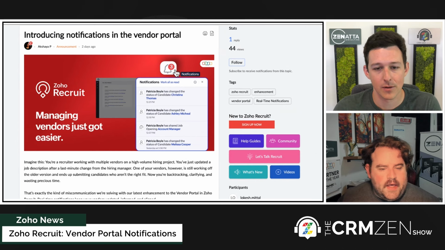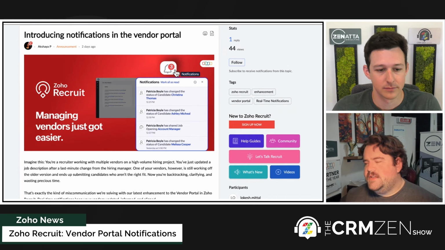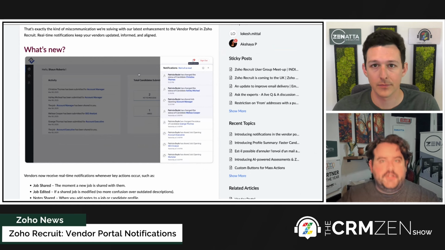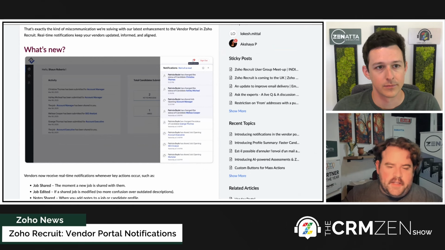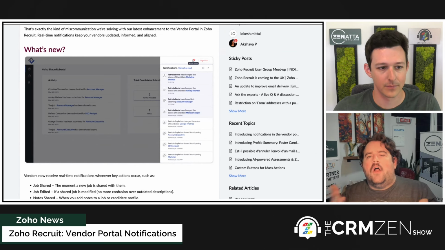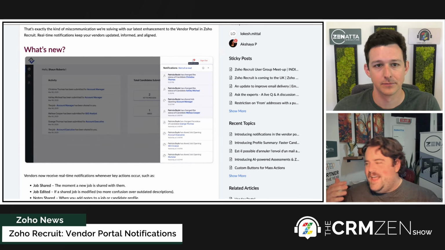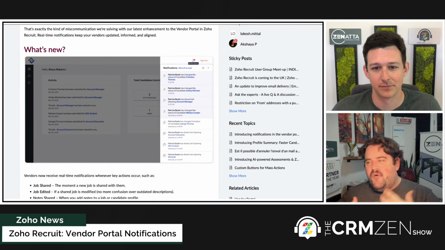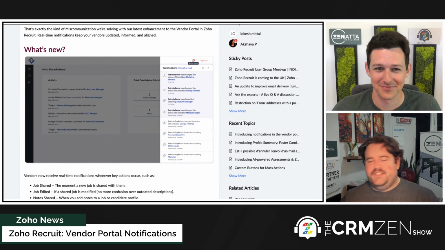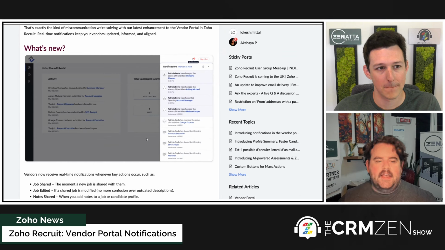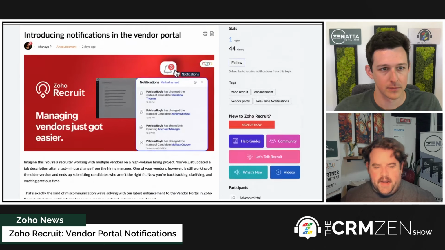Yeah, absolutely. And this is particularly useful. I'm sure this is something they've seen as more people and larger organizations are using Recruit. This is particularly useful if you've just got a really high volume of activity, because there are already email notifications, things like that. But if you don't want your vendors getting 47 email notifications from you on an hourly basis, that's just nuts. So if you have a lot of activity pretty constantly, then this is a great way to consolidate it down.